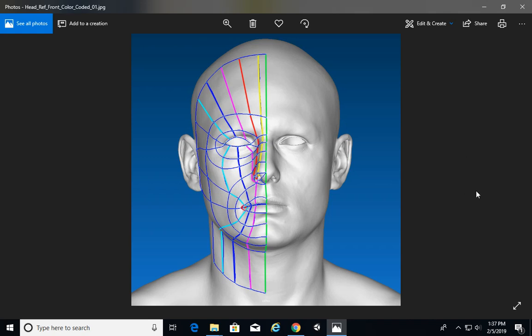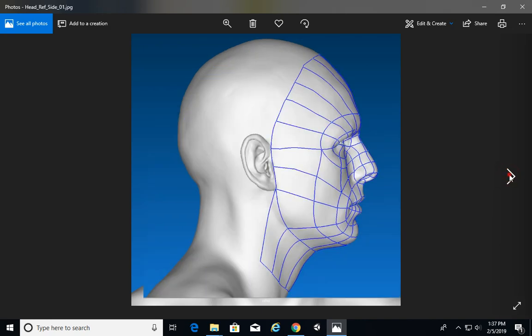We're not going to try to make this a likeness. A likeness is when you try to do a head model and you try to make it look like somebody. That is much harder than just building a generic male head. So you don't want to start off at the hardest project. You want to start off at an accomplishable project, learn everything about the forms, how the loops work, and then on the next project, maybe you can try to make it look like a celebrity or your favorite game hero or film hero or whatever you want. But for this one, we're just going to build a generic male head.